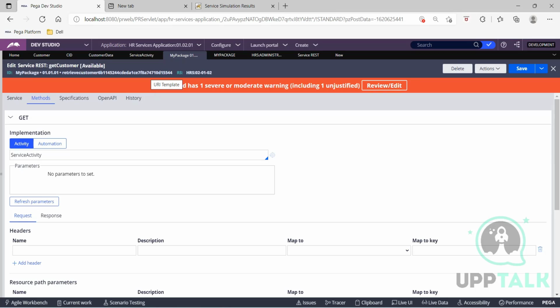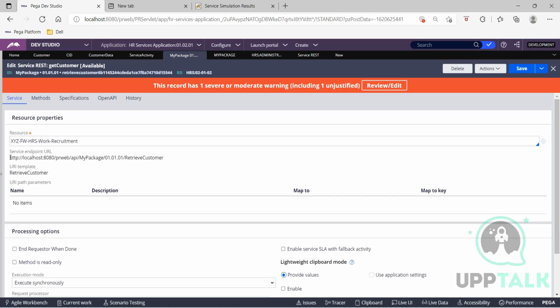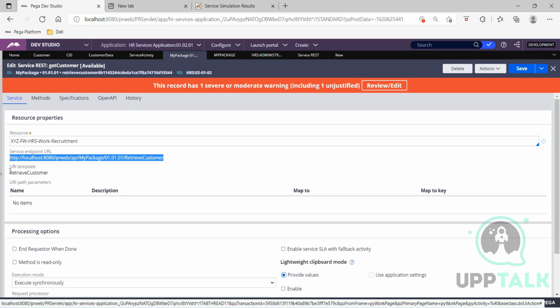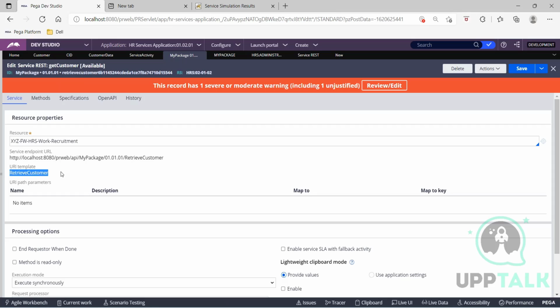See, one is the endpoint URL, which is different, whereas your URI template is different. If you observe, the name of the service REST is get customer, whereas the name of the URI template is retrieve customer. So they are two different things.